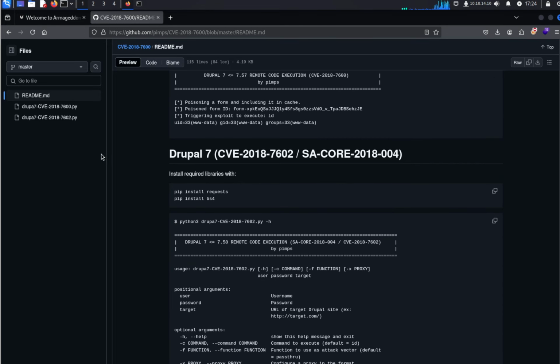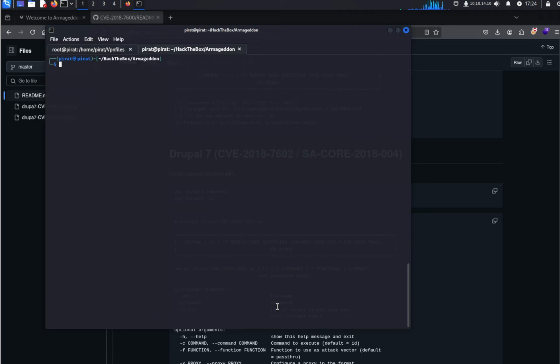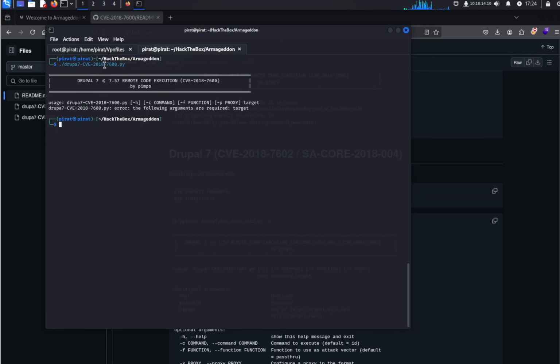With that script, we should be able to have remote code execution, or command execution, on the box. Let's try to run the script and see what parameters we need to run it with. It tells us how to use it. We need -c and then a command, and then a target.